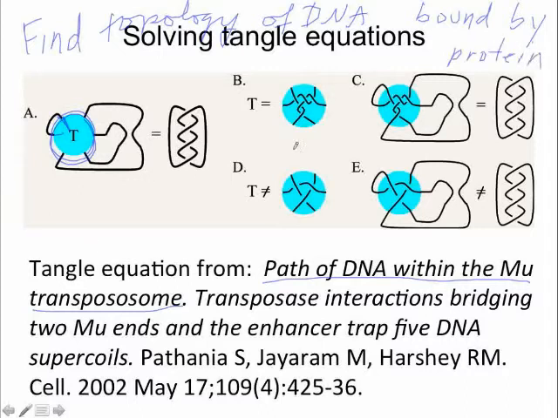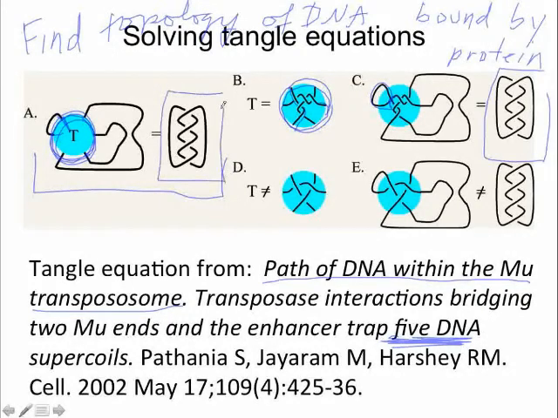And the actual solution is shown right here in B, that mu traps 5 DNA crossings, and those 5 DNA crossings are in this conformation right here. And you can see that is a solution to this one equation. If I take this thing and plug it in right here, I can see that this crossing here will simplify. I can remove that crossing. It's topologically not needed once I remove the blue protein. And so my product is the 4-crossing link. It's the 4-crossing link that I am expecting.